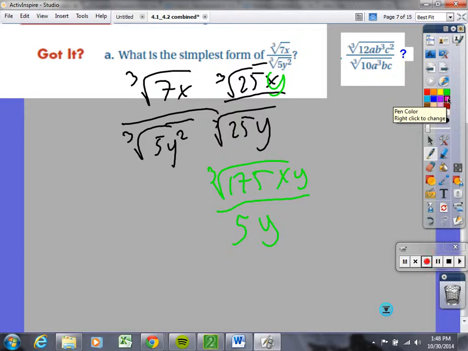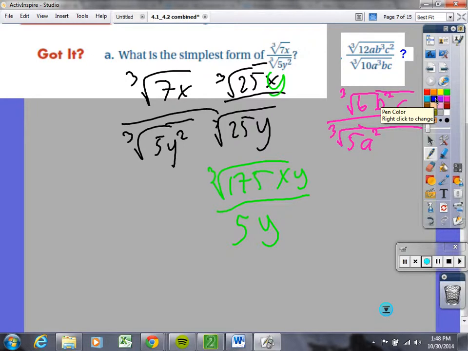Okay, so we got the cube root of 12 over 10. What does that reduce down to? Cube root of 6 on top, right? Cube root of 5 downstairs, right? Is everybody with me? I have a and a cubed, so that means I'll have a squared down below. Just reducing right now. b squared on top, and then a c on top. So that's not too bad. That's actually the exact same thing we just did, to be honest, isn't it?